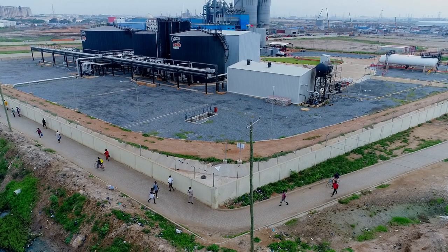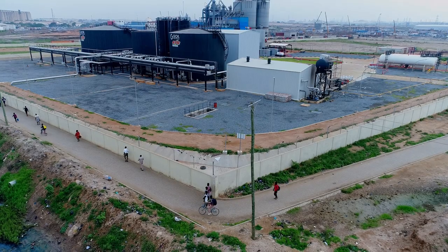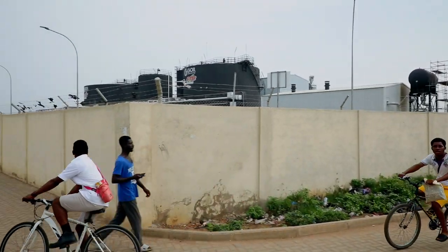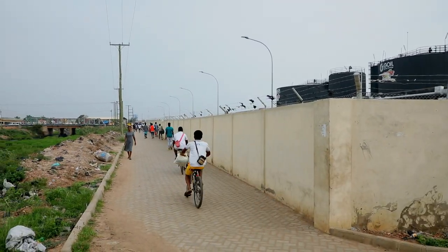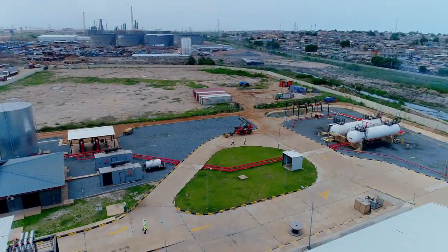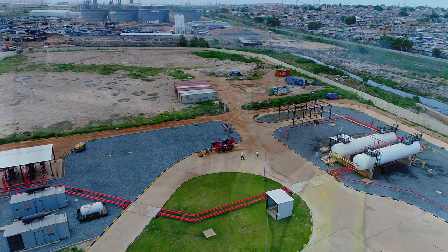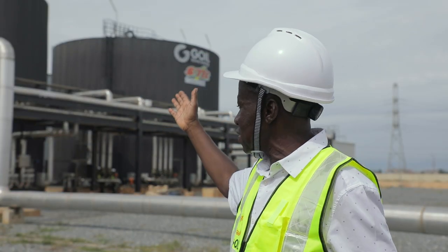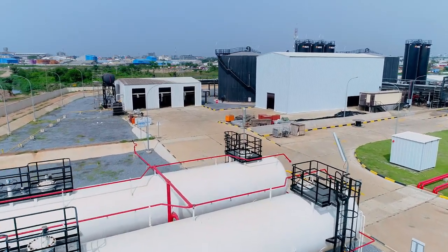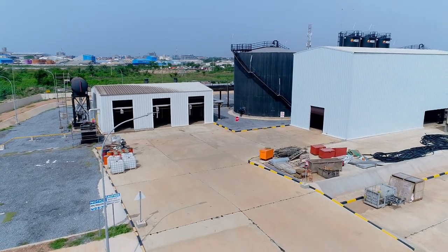As part of constructing the bitumen plant, Goyle looked beyond and together with the community identified what they needed most. Today, Goyle has provided a safer walkway to help community members commute conveniently, with more on the way as the plant starts operating. We have made provision for expansion — in a year or two we can expand the facility. We have laid the foundation and all we need is to bring in and assemble additional tanks. By the third quarter of this year, full production will start and we will sell into the public.